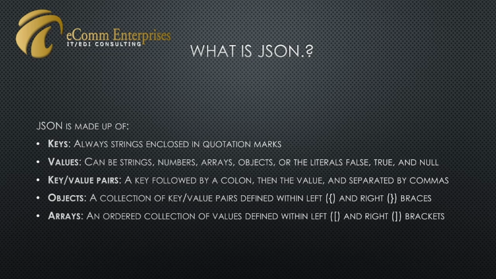The objects in a collection are defined by braces, and usually the object will have the key value, and it will have several objects inside. The arrays are defined by brackets. Make sure that you understand the difference between braces and brackets, and you can have multiple values separated by commas within the arrays like a normal array would. And I'll show you the data farther down, and you'll be able to identify what I'm talking about.